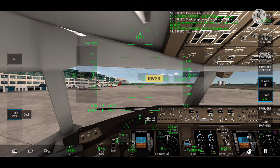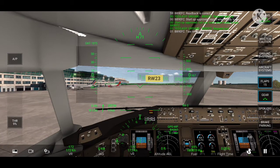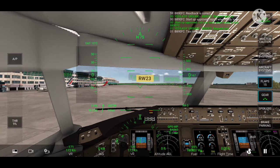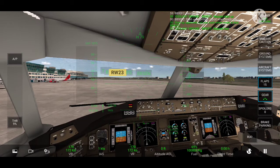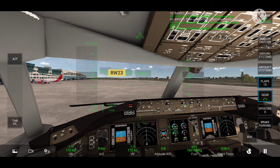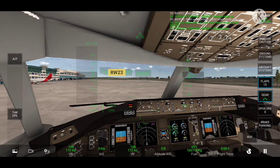Place the mask over your mouth and nose, like this. Pull the strap to tighten it. If you are traveling with children, make sure that your own mask is on first before helping your children. In the unlikely event of an emergency landing and evacuation, leave your carry-on items behind. Life rafts are located below your seats and emergency lighting will lead you to your closest exit and slide. We ask that you make sure that all carry-on luggage is stowed away safely during the flight. While we wait for takeoff, please take a moment to review the safety data card in the seat pocket in front of you.